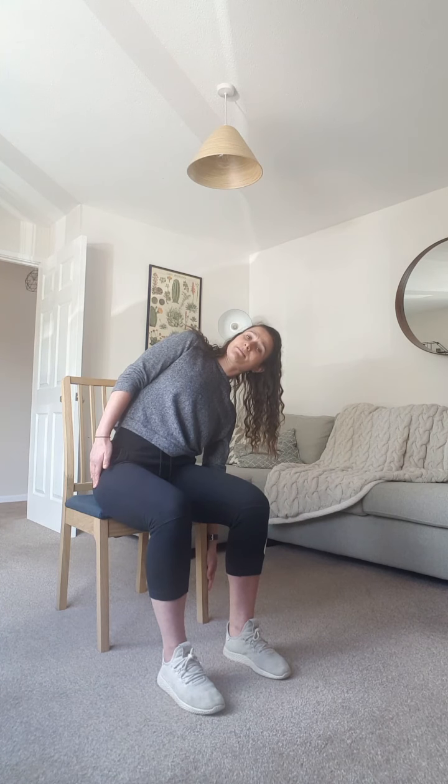To the other side, as your body becomes a little bit warmer, a little bit more mobilised, you will be able to get further. That's it, dropping it down. This is the final time on each side. And let's do it one more time. Dropping it down and bringing it back up. Lovely. So now let's get ourselves back in the chair.